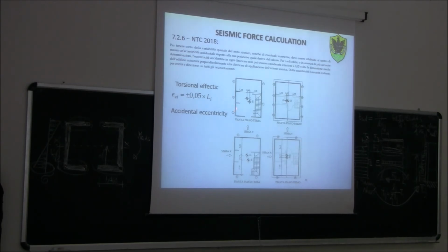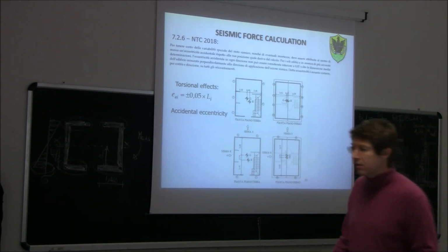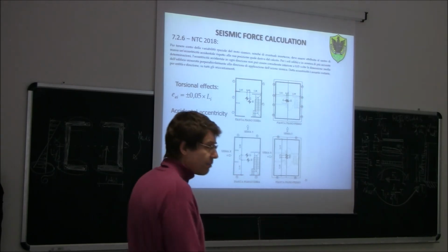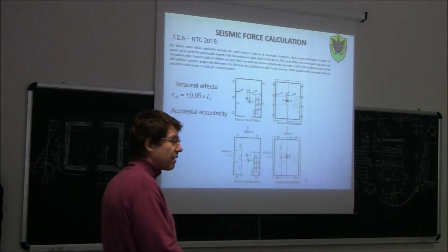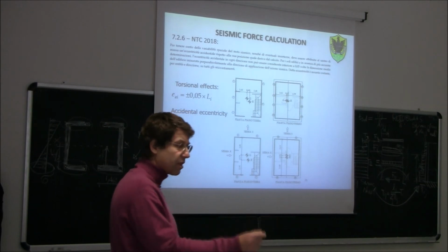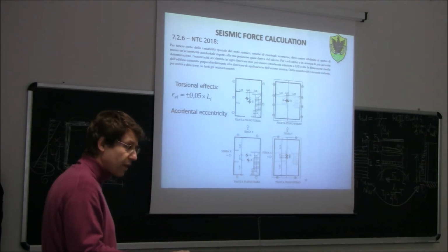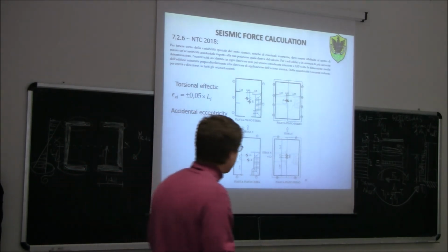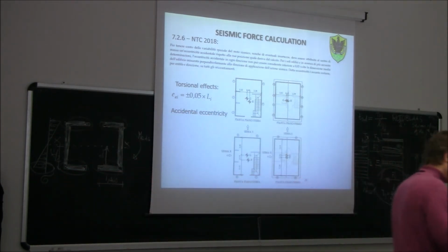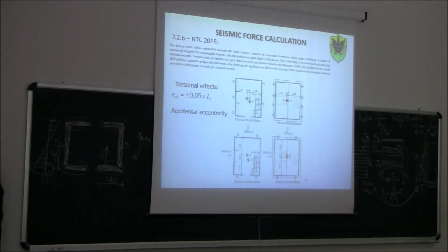For example, you can see here, if the building is 5 meters wide, I should consider at least an eccentricity of 5% of 5 meters. 1% would be 5 centimeters, and 5 centimeters times 5 is 25 centimeters. So I should consider an accidental eccentricity of 0.25 meters. Okay? Meaning that even if I have a coincidence between the two centers, I need to add to my structure this torque moment calculated, taking into account this consideration.